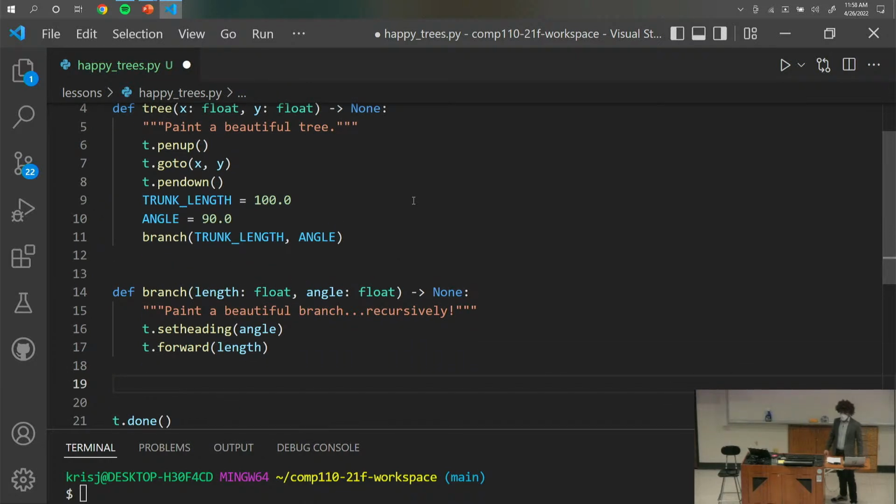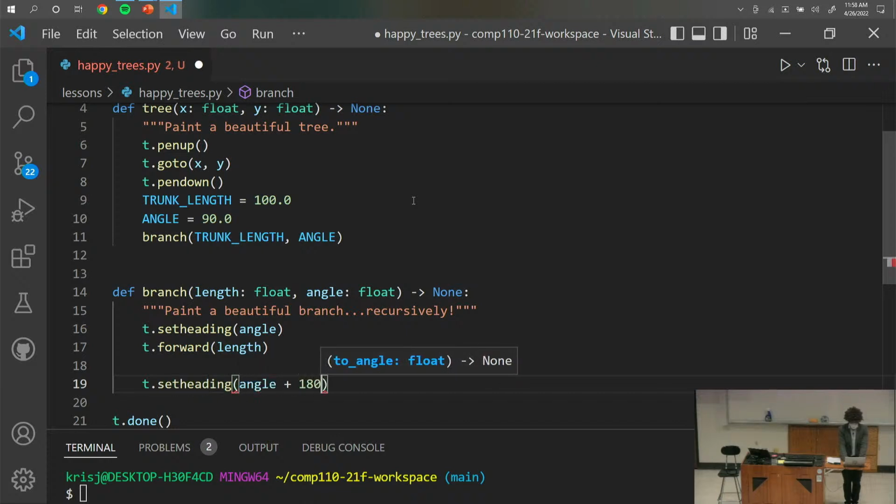Well, when we're painting, not only do we tend to stroke up, but we might want to stroke right back down to where we came from. This will be important when we start actually trying to draw the branches of our tree, like we did in that previous little illustration. So what we're going to do is set our heading back in the opposite direction of the angle that we came from.